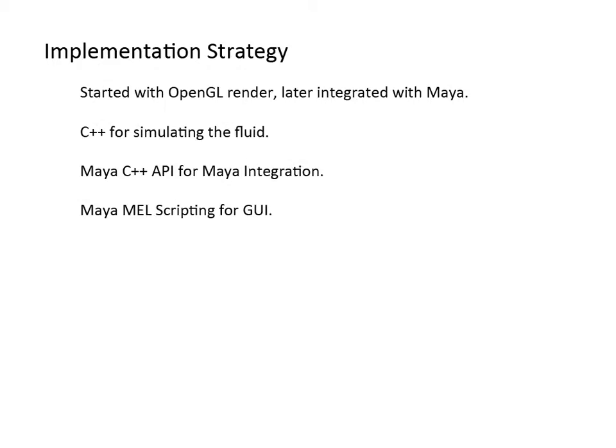We began with a pure C++ implementation rendered using OpenGL primarily because it let us visualize values that greatly helped in debugging the simulation. Once we had a robust simulation, we moved to integrate it with Maya using its MFnFluid node in conjunction with MPxFluidEmitter. Finally, we wrote MEL scripts for the GUI elements of the tool and to send required information to the C++ simulation engine.